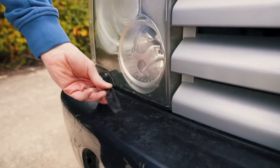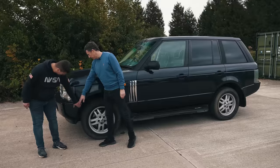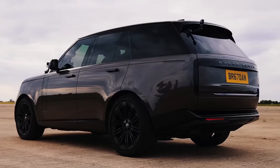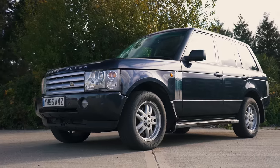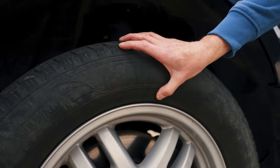Okay, I love the fact you've got some little wipers here at the side. That looks a little bit loose there as well. It's had a bit of a nudge, hasn't it? Probably, yeah. Interesting thing, right, the latest Range Rover starts on 20s. This is on 18s. It actually looks all right on 18s. These are designed for comfort. Yeah, look at that sidewall. Yeah, it's nice, I like that.